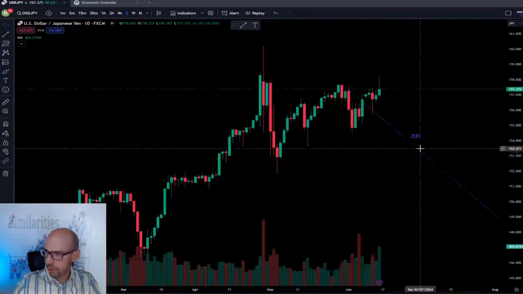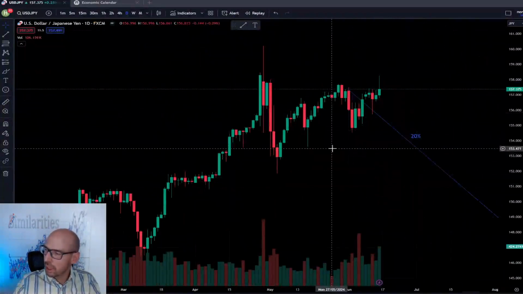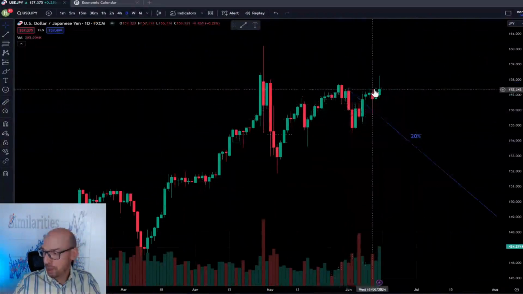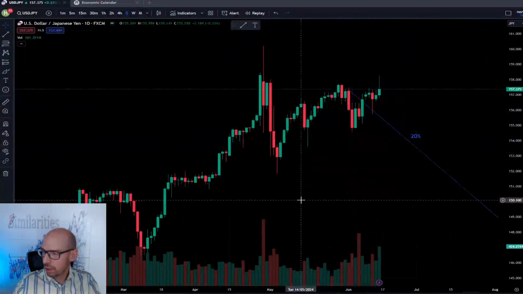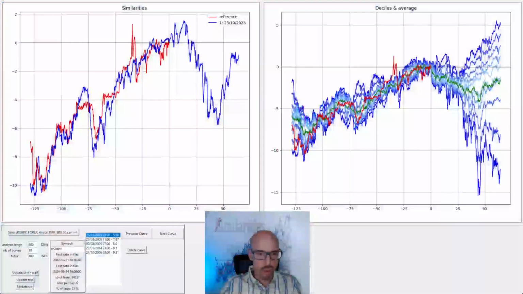Okay, let's switch to the yen. I was expecting a down movement. It went pretty much sideways for now. So the indication is, let's say, on average not working as expected. Let's see what we have right now. All right, so it's a pretty long-term analysis with 130 days. I'm trying to catch a top here, I guess.